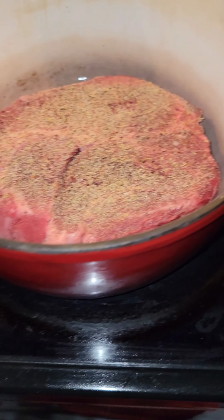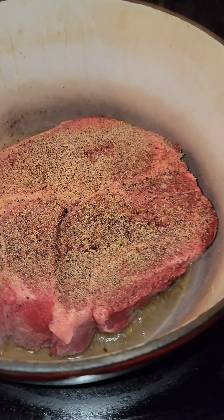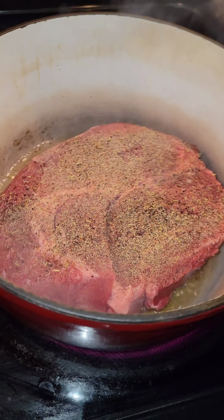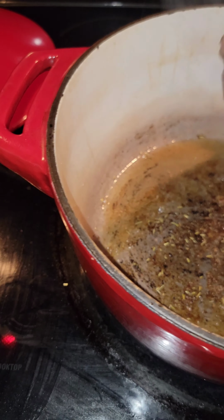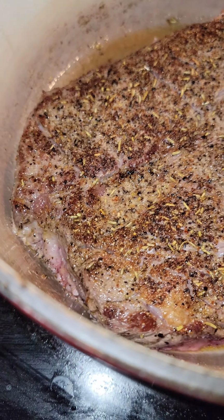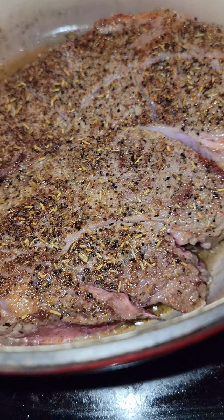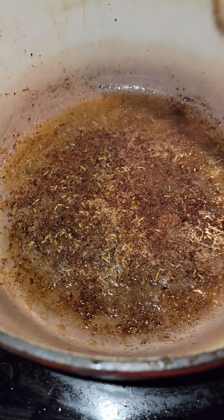Now throw some olive oil in that pot, turn the heat up to high, and let this thing brown up on each side for 2 minutes. That's right, 2 minutes, and then flip it and take it out of the pot. Now we have both sides of the beef brown. I want you to remove it from the pot, but I do not want you to clean that pot at all.